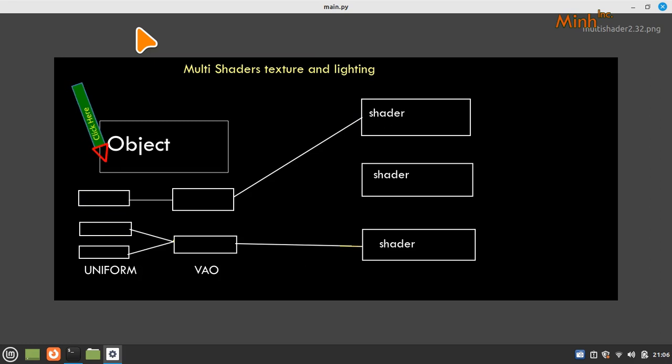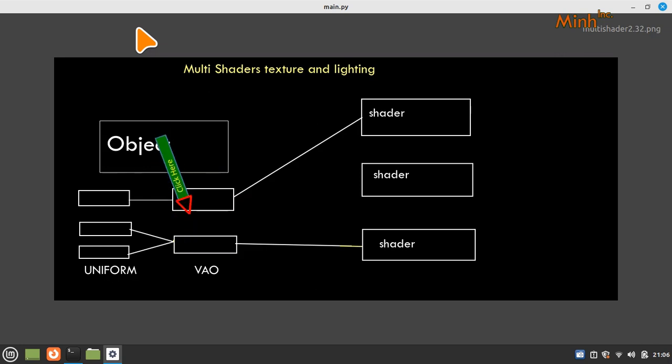Now if I need to draw an object, the object can have many VAOs. A VAO is nothing but a set of vertices with different kinds of properties. Like one VAO we can say is a color VAO, and one VAO is a texture VAO. If I have an object where some part we are coloring through texture and some part through color, then each will carry a different VAO.